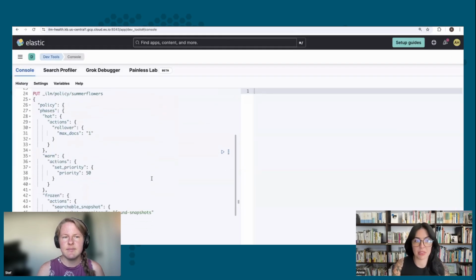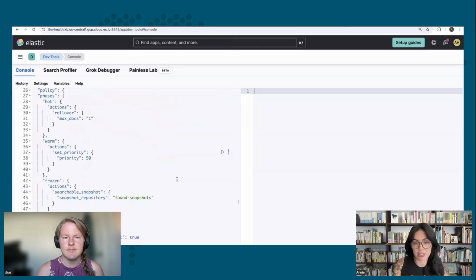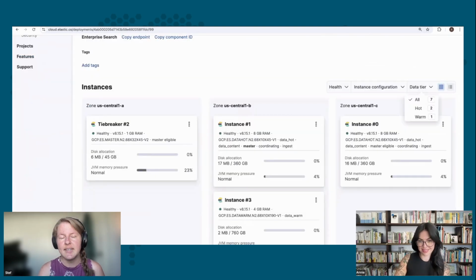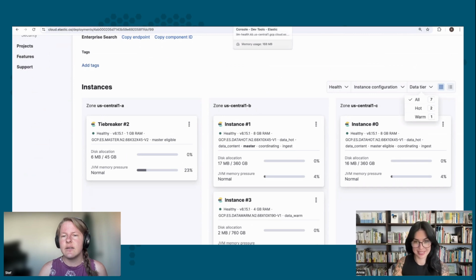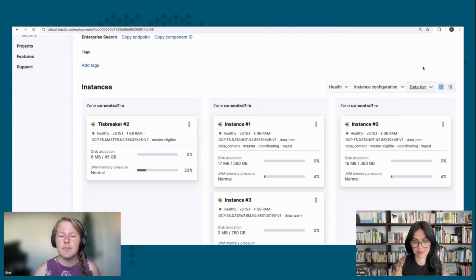Quickly, just jumping back and reflecting on what we're trying to apply on the software level: we have a hot tier, warm tier, and frozen tier. This is definitely going to break. Highlighting again, Elastic Cloud attempts to have your back. When you default set up a deployment and it has auto scaling, it will enable data tiers per your ILM request. We had to manually override and disable auto scaling in order to not have that benefit. So we're doing everything possible to make it break.